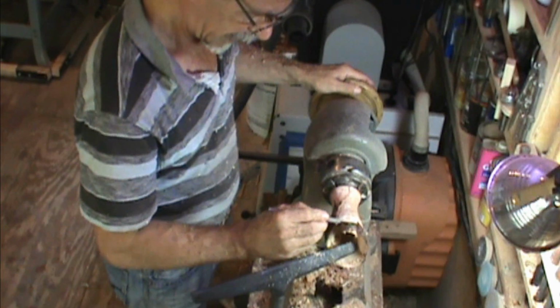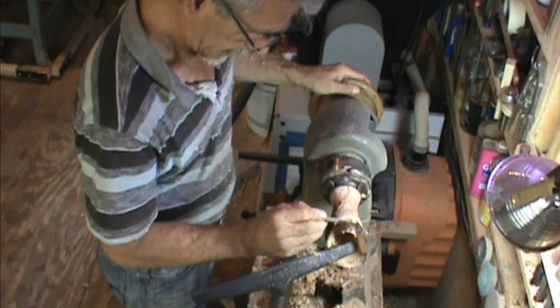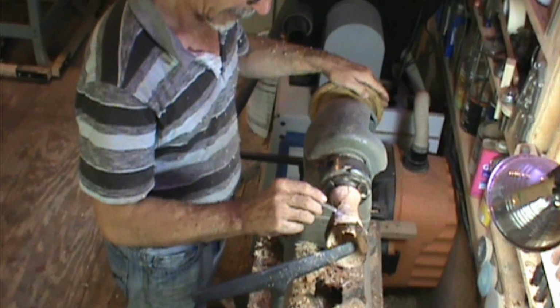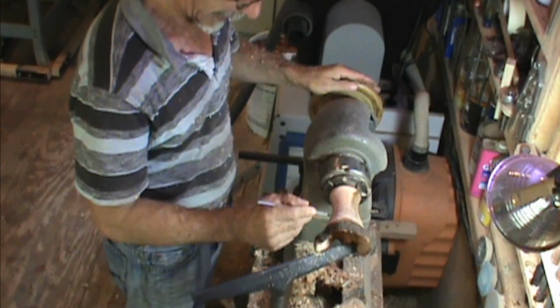Now, if I come over here to this area right here with my gouge, I'm going to create the same problem again. So rather than do that, I'm going to take my 80 grit and work up this profile slightly.